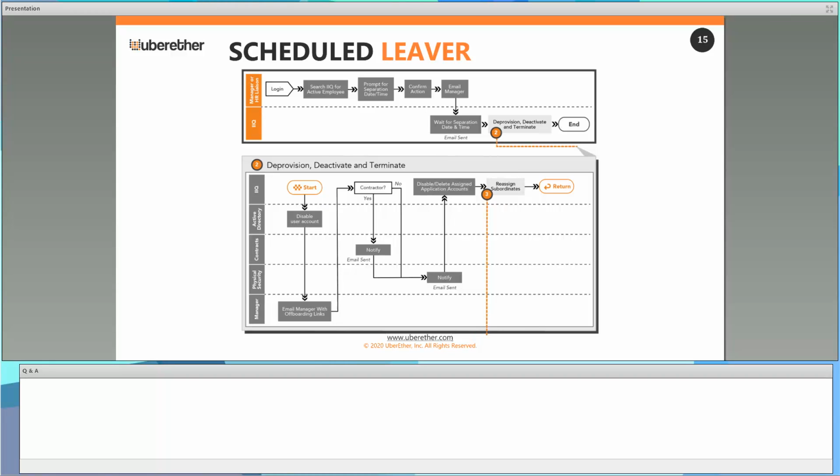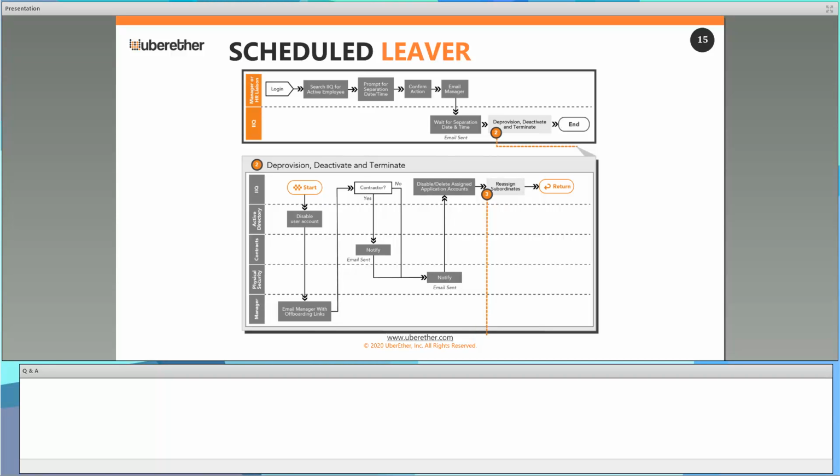So that's all part of the simple boxes at the top that we see that need to be baked into the system. But still, if we know that there's a scheduled leaver date, we might take a default time. We might ask the manager to confirm that time, or we might give them an ability to go in and schedule it themselves and say, hey, we know the day, you tell us the time, Mr. or Miss Manager or HR liaison for the group. A lot of organizations we work with have a dedicated HR liaison for the group or for the department that gets assigned to some of these tasks. So that's why you might see that on the left-hand side there.